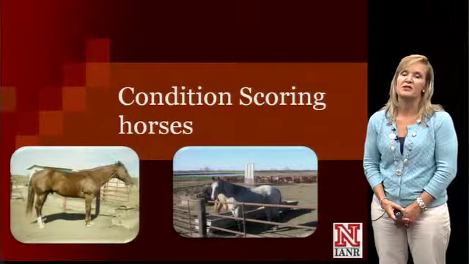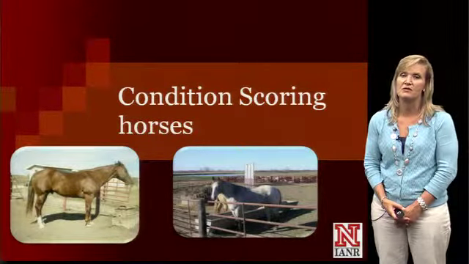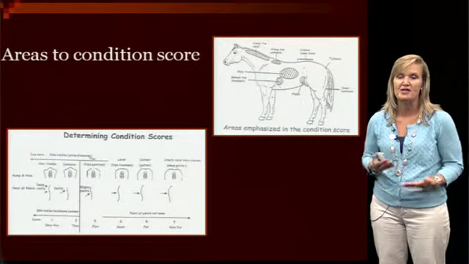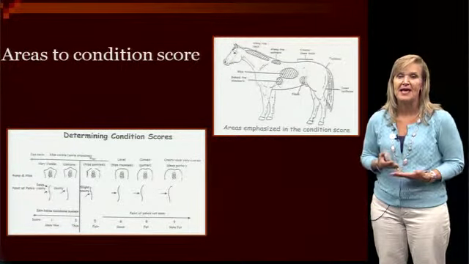In this presentation, we're going to go through the basics of how to condition score a horse. What we want to do with condition scoring our horses is primarily just watch to make sure that they are maintaining an adequate body condition. We don't want to get them too thin, and we also don't want to get them too fat.